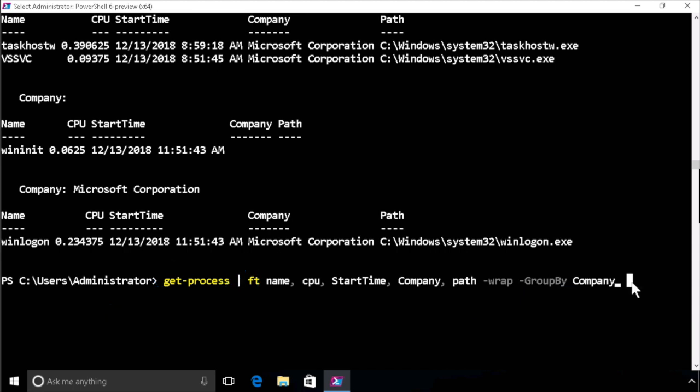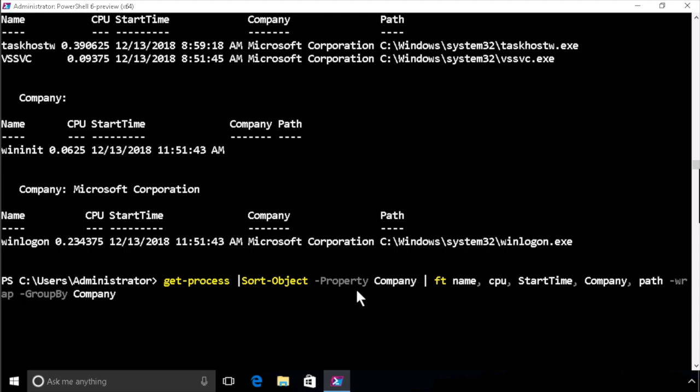So if you haven't already, up arrow so that you have that last command in place, and let's get back to the pipe. I'm actually gonna insert another pipe in a space and then get in between the two pipes and type in sort dash and then press tab, and the commandlet is called sort-object. And then once again, we're gonna have to identify a particular field that we want to sort by. So the switch for that is once again property. In this case, we were going to sort by the company field. And it's going to assume to sort that in ascending order unless we put in the switch descending.